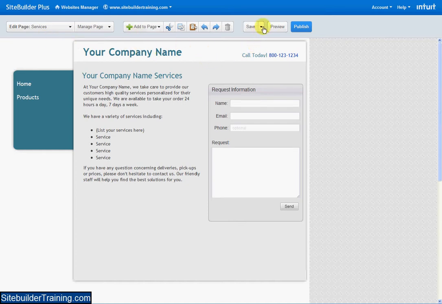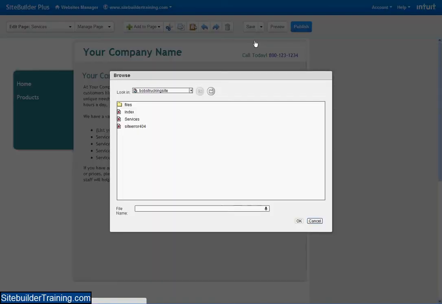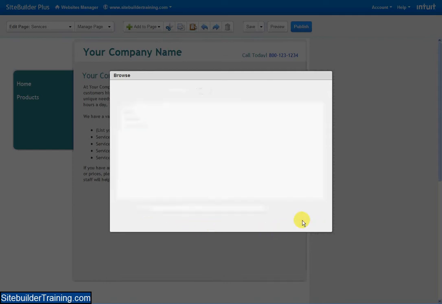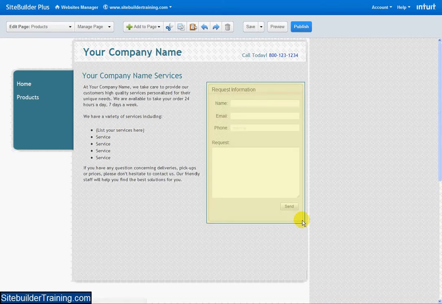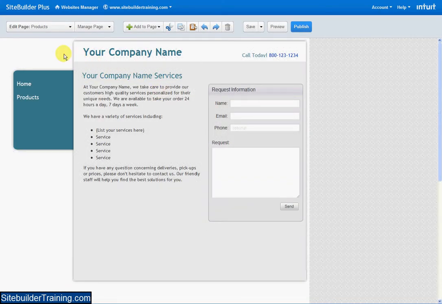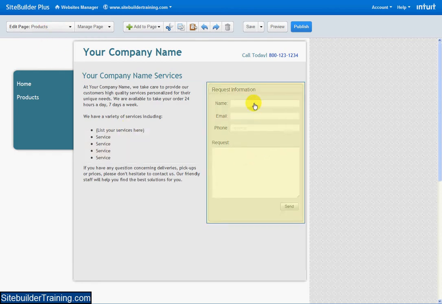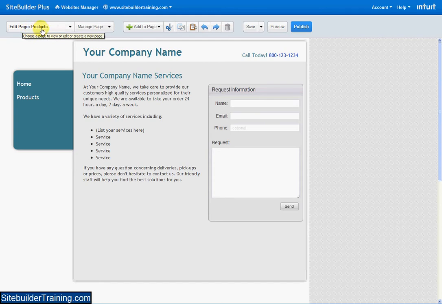So here on the services page, we're going to click on save with a little arrow next to it, and we'll see this is a save as function. We'll click here. This is a current list of our pages now, but we want to call our new page products. And here we are. We have just created a page called products, keeping all of the information that was here. Granted, this is just the default information, but if you'd put any work on this page, all of those changes would have been saved. And we now have the file name as products.